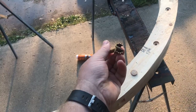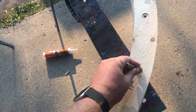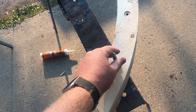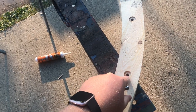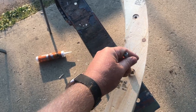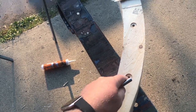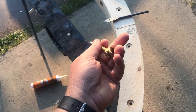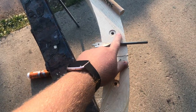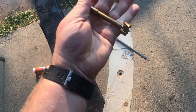Now this is a Forstner bit, and what I did is before I put the screw in, I dug a small spot that way once this screw goes in, it doesn't mess with where my center is going to be. All I'll do is I'll put my drill in there, match that up to there, and then I'll continue on through. But Forstner bits are great, but they dig decently, but not super well.